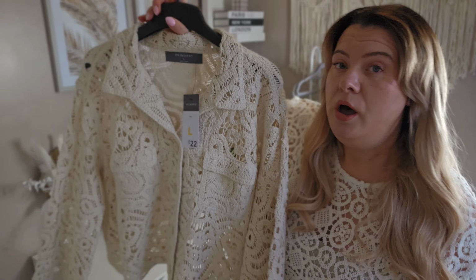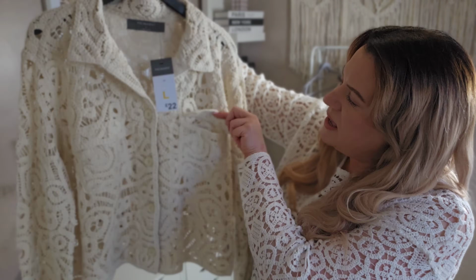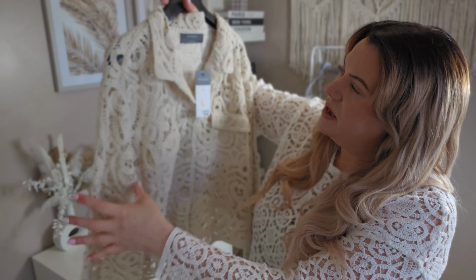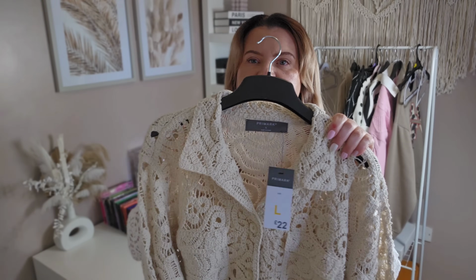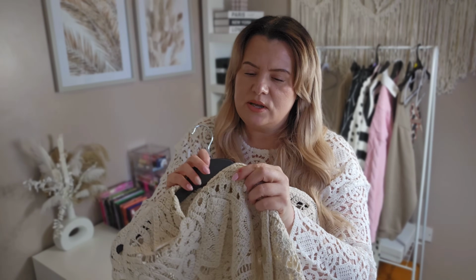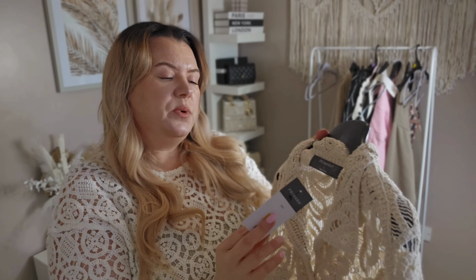I love this colour. So this one is a bit more of a cream colour compared to the one I'm wearing. And this one's more of a shirt. I mean, you could wear it as an over jacket. It's not going to do much for the heat, but to look nice, you could wear it as an open shirt. It's got these little pockets on the front here. And obviously this crochet design again. The sleeves on this one are slightly flared. And then we have a collar on there as well. The buttons on this one are a bit shell-like. It's quite heavy. And this one I picked up in a size large and this was £22.